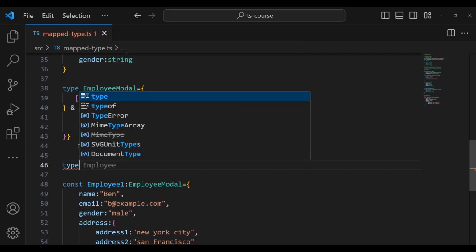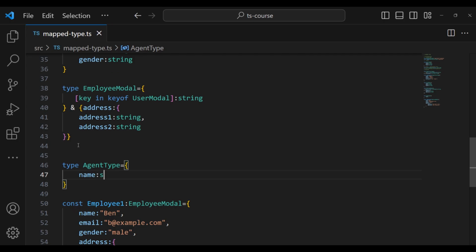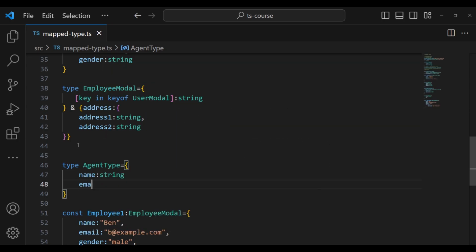Let's say a type, agent type, and the agent type has name, string, and email, also string. And to create an optional type, we're going to use this modifier operator. Here we are saying that the name and the email are going to be optional.